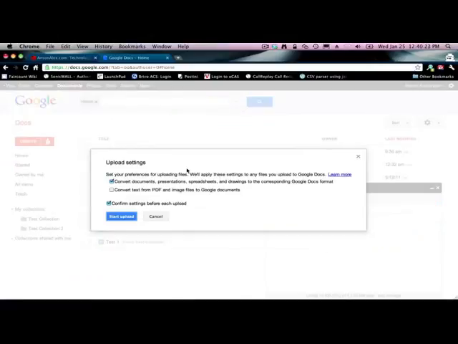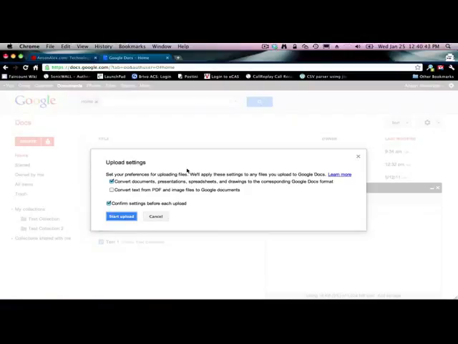And you'll notice first this Upload Settings box appears. Basically, you don't need to change any of these settings, but just to let you know what they mean: the first checkbox is saying, yes, I want to convert my documents into Google Docs format. So you can upload documents without converting them, but you won't be able to actually edit them. You can only view them. So if you convert it, we can actually edit them online. So you're usually going to want to do that.